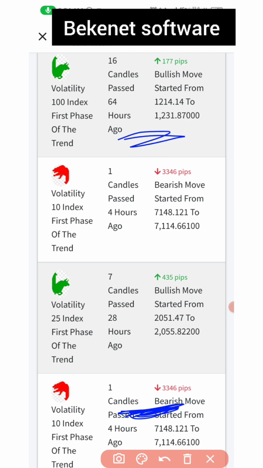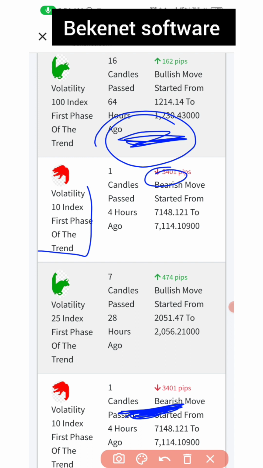It is not possible. First phase of a bearish move always comes from the top. You cannot see it from the bottom. If you see it from the bottom, that means your eye is deceiving you. You should check very well. First phase of a bearish move always comes from the top, be it whatever time frame. Do you understand? What you see at the bottom is only the last phase of a bearish move. You cannot see first phase of a bearish move there.